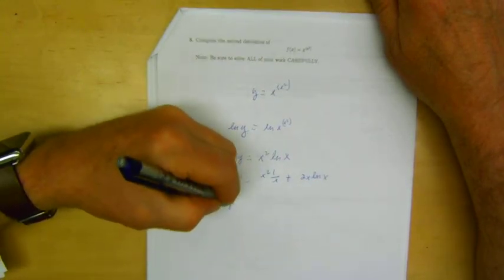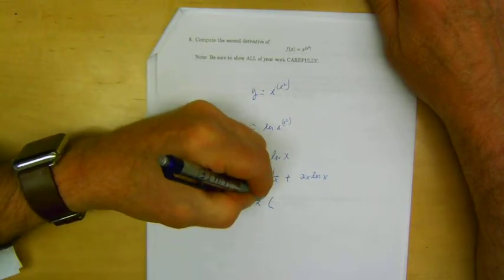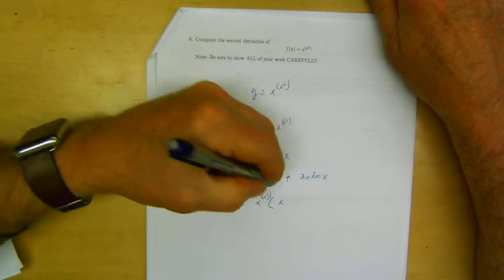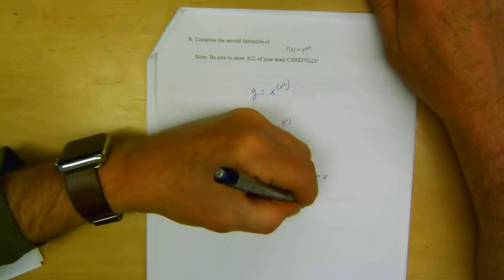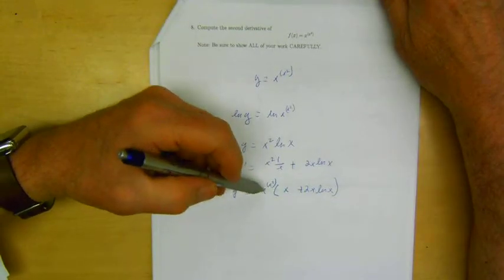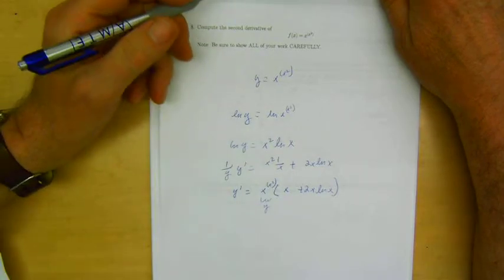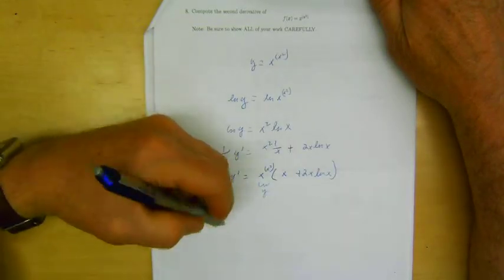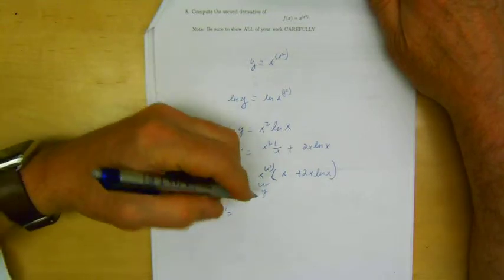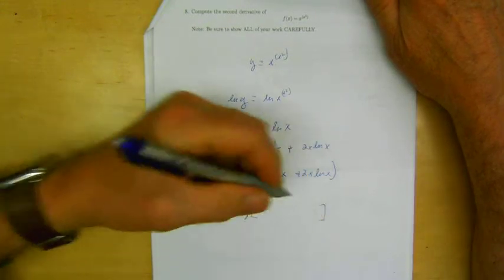So y prime equals x to the x squared, I plugged in the y there, times x, because I canceled, plus 2x natural log of x. Now we have to differentiate again. Okay, I'm going to sort of leave that as this is y, right? This piece is y. And that'll be useful in a minute. Watch. So I'm going to use the product rule and the addition rule, and y double prime is equal to the first y times the derivative of the second, which is 1.